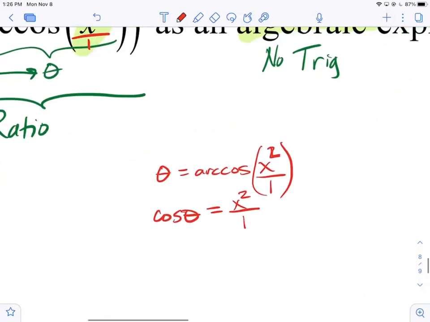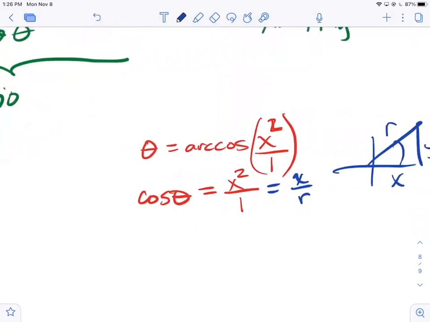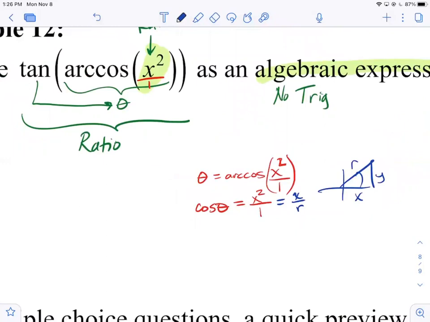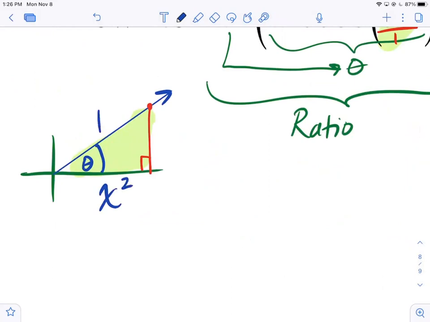Now, what was cosine's definition on the unit circle in terms of x, y, and r? x over r. Good. So x, y, r. You could use SOHCAHTOA, I guess, but it's better if we do x over r. Now, those x's are different x's, yes? The x squared is from our ratio. The x over r is just some third party reference. X squared over 1. Okay, so let's go ahead and label our reference triangle. It must be x squared over 1, right? It's x over r. x squared over 1. Yes?